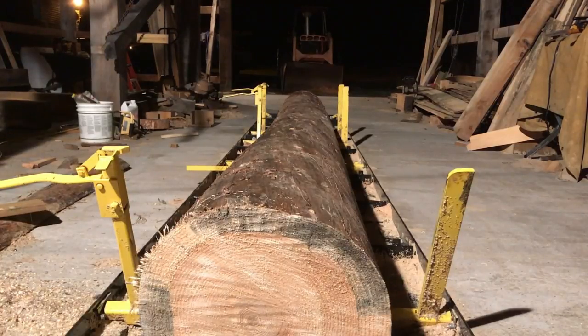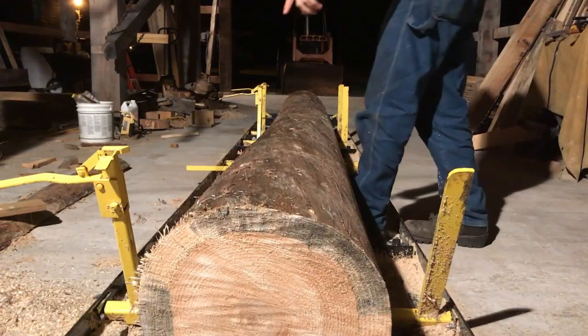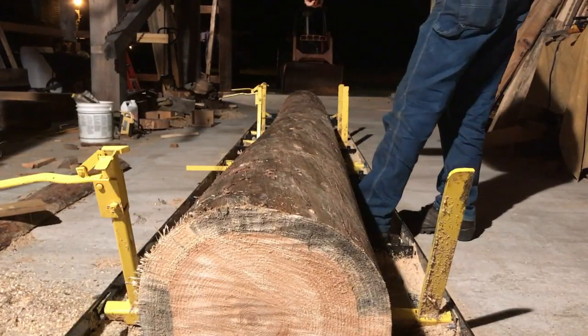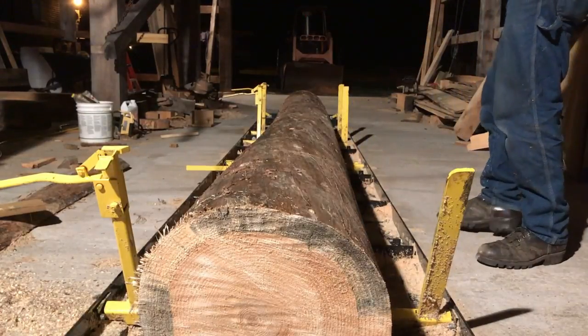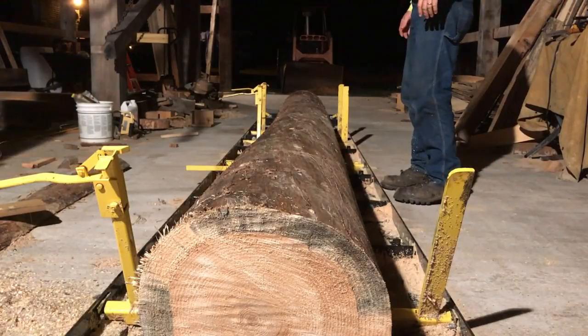Alright, so now we want to work on how we're placing this guy. I'm kind of happy with the way it's sitting right now. This side of the log is straight as an arrow. This side, the taper is heavier. So tonight we're covering how you set this up right, how you get ready. Tomorrow night we'll cut it up, and I just don't have time tonight.